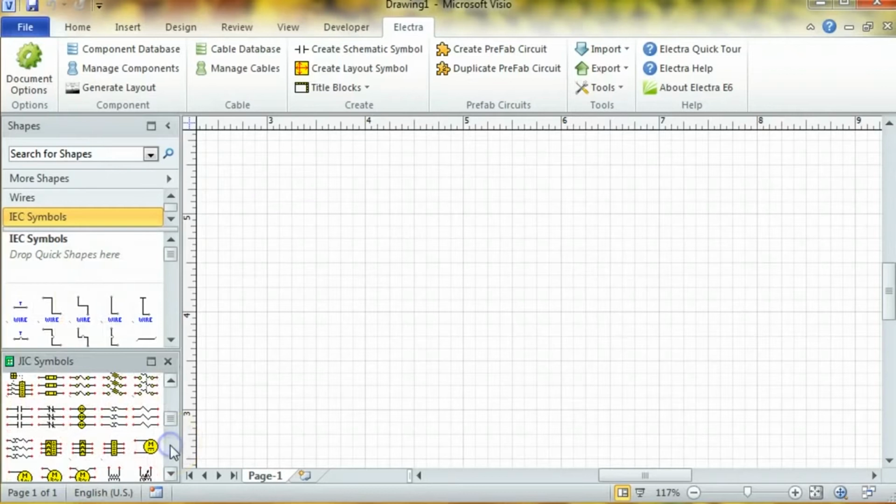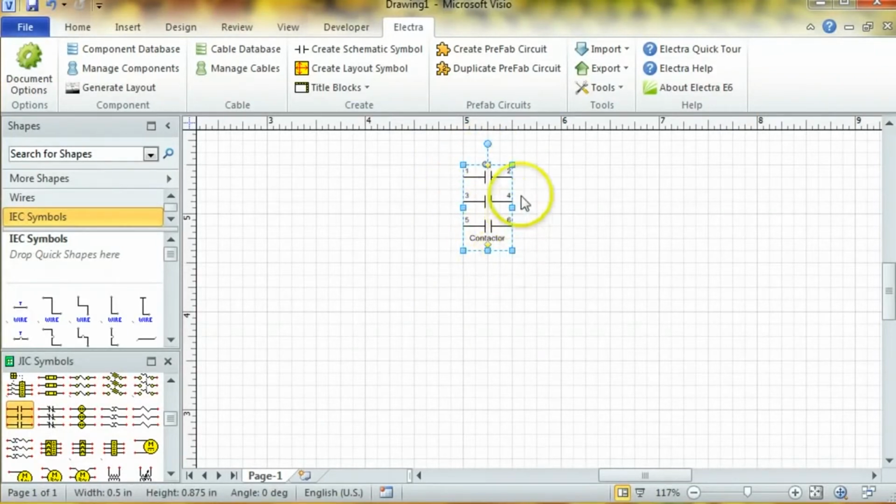Okay, so let's begin drawing. Drag a symbol or wire from a stencil and drop it into the drawing area. Note that all symbols have an alignment box indicated by the blue dashed lines. When a symbol is selected, make sure that the alignment box is placed on the grid lines with a zoom of between 83% and 133% to ensure the symbols and wires are properly aligned.